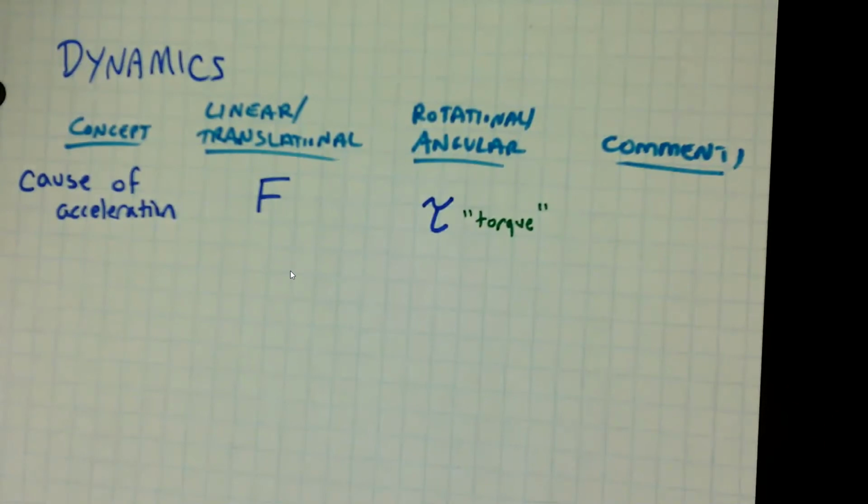But what we're going to do is think about torque as causing angular acceleration. So when I think about this, I've got to have a force to make this door angularly accelerate. I've got to give it a force. But I can give it a force in one of two areas, right? I can give it a force here, in which case it's not going to accelerate very fast. Or if I gave the same force, but I gave it here, I'm going to get more acceleration. So in other words, the two ways that I can increase the angular acceleration are to either increase how much force I give it, or increase this lever arm, this radius. So what we're going to do then is define this idea of torque.